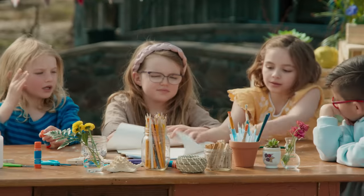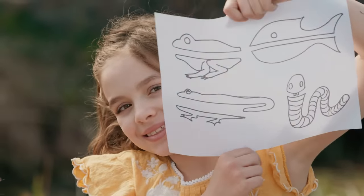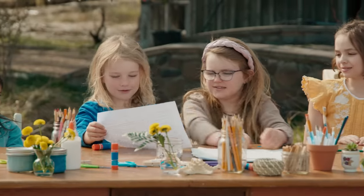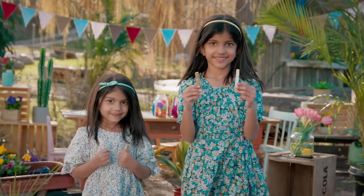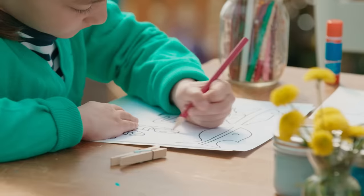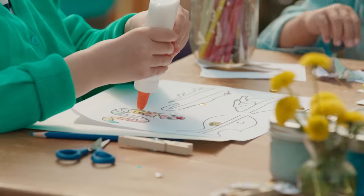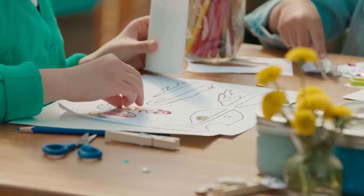Step two, draw the outline of your creature's profile. That's it. Looking good. Use a felt pen to draw features on your creature. You'll want to draw it about the length of a clothes peg. Later, we'll use the clothes peg to make our creatures come to life. Great! I'm going to draw big eyes on my frog. Once you've drawn the outline, color it in. What color is your pond creature? I like bright green. Now, let's decorate. I'm going to decorate mine with shiny sequins.